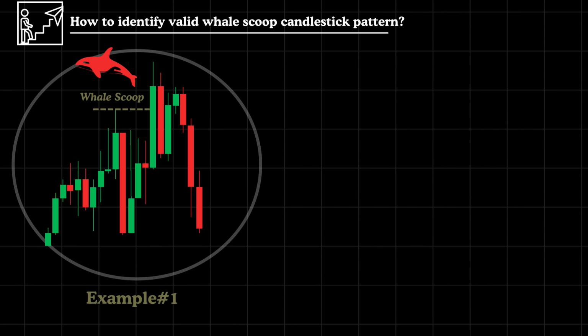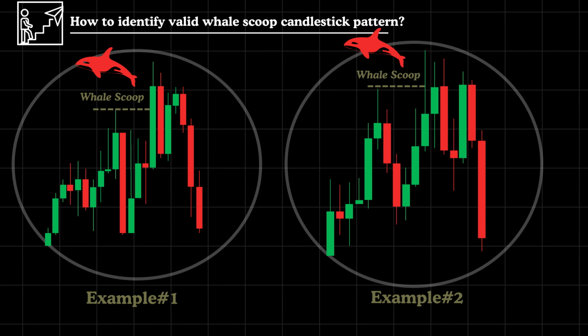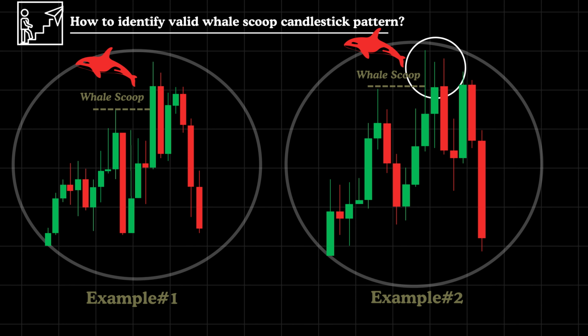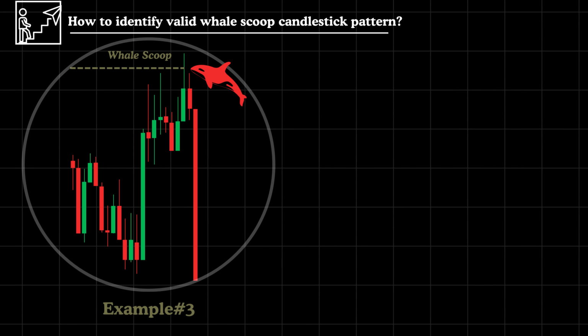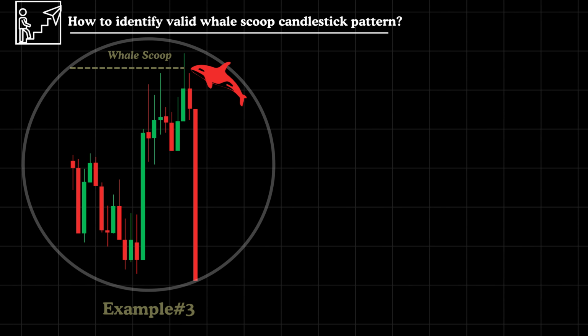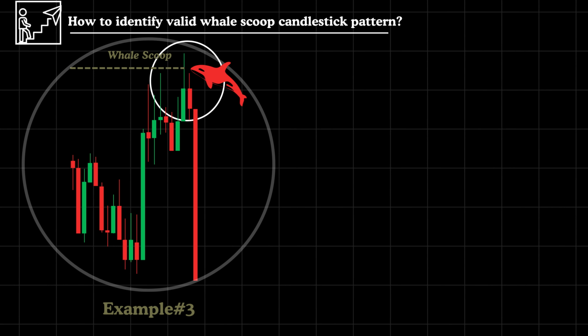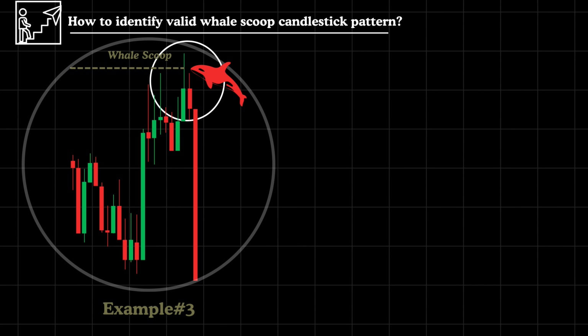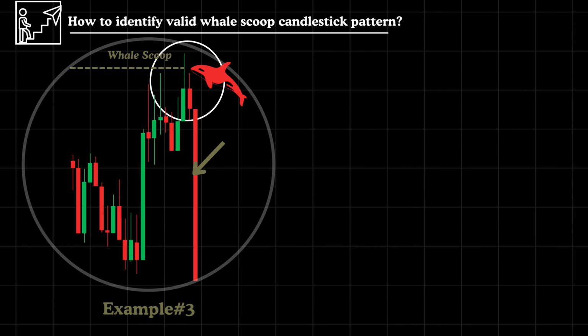Moving to example 2, we again witness a perfect 2-candle whale scoop. The first candle's wick clears liquidity over the previous level, followed by a second candle that closes back within the range, leading to a swift downside move. This showcases the power and precision of the whale scoop model, delivering high-quality entries with excellent risk-to-reward potential, evident in the large red bearish candle that follows.